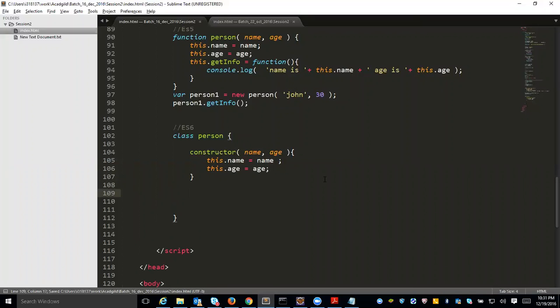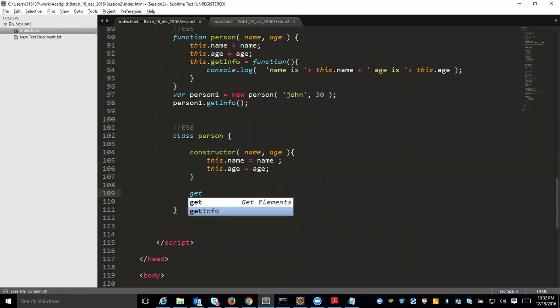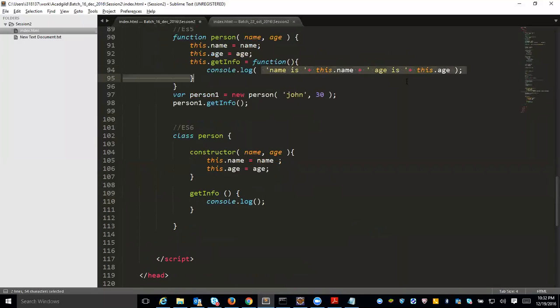Now here you can have a function as well. So a function can be, let's suppose, getInfo. What it does is print whatever was printed there, the same thing. Now how will you create objects of class Person?